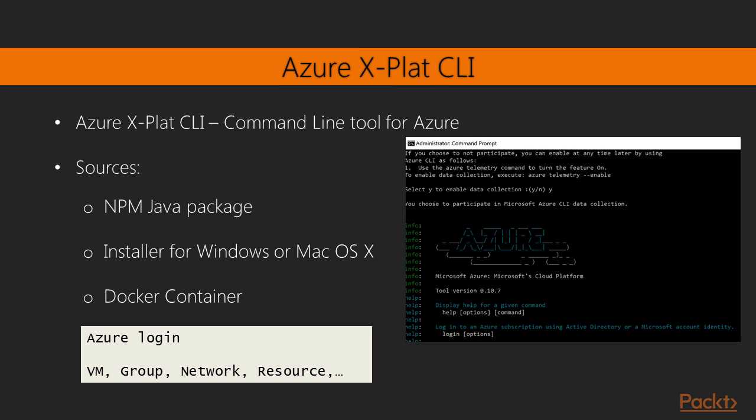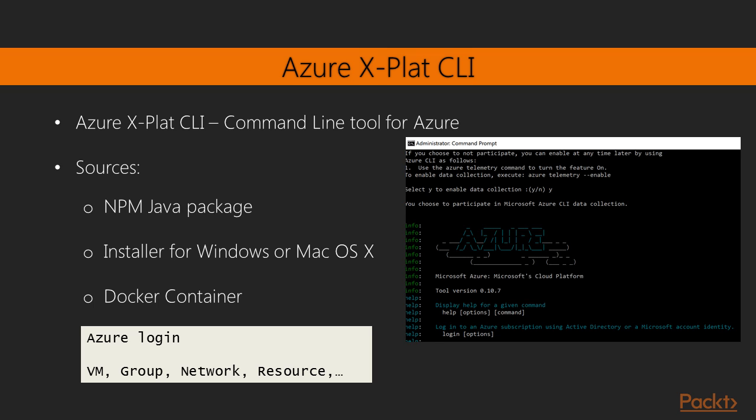Another tool which is pretty popular in the Linux world, or if you're using Mac, and which recently I've seen more and more people using on a Windows platform, is the Azure Cross-Platform CLI, the command line tool. From an ease-of-use perspective, it's a lot similar to PowerShell, because in the end it's also a command line tool. But you'll find out, specifically in the demo, that there are also a lot of differences.